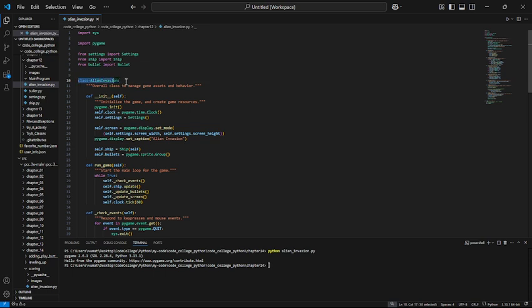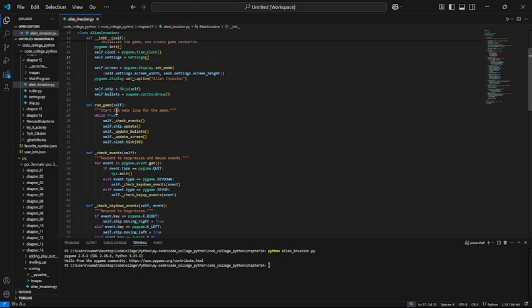So we'll have the class AlienInvasion. Within the class, of course, there's the init method, and it initializes the game and creates game resources. Then I have this run_game method. Basically, it's like the main loop for the game. When run_game is called, the game enters into this while loop where it calls these different methods over here. So check events, update bullets, and all these methods.